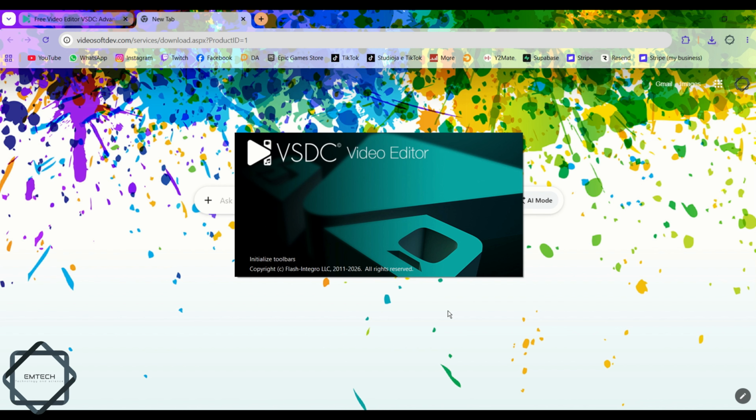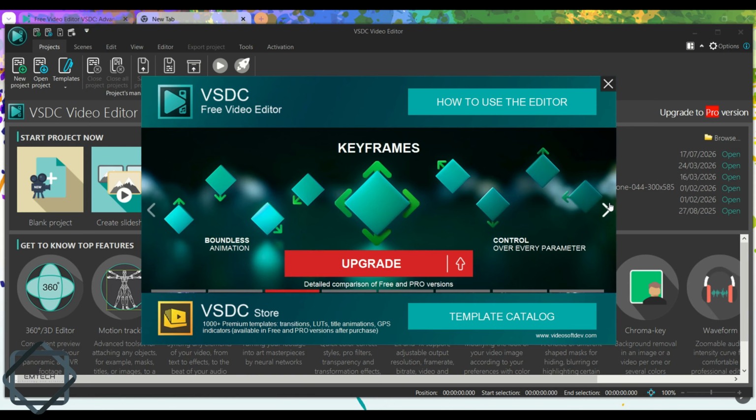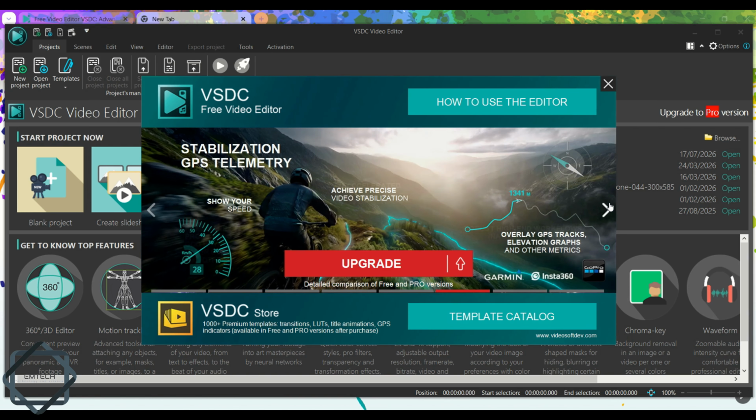Another useful feature is subtitle support. You can quickly import subrip subtitle files and synchronize captions with your video, making your content more accessible to viewers around the world. For creators who record handheld footage, the built-in video stabilization feature helps eliminate unwanted camera shake, producing smoother and more professional-looking videos without requiring additional software.